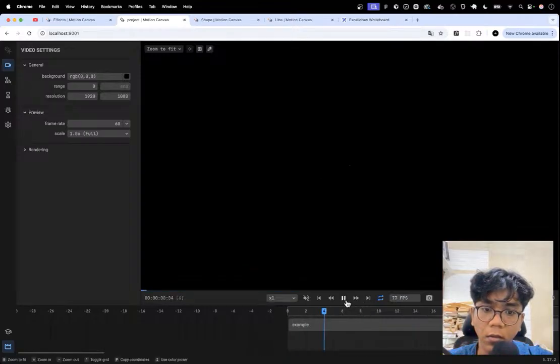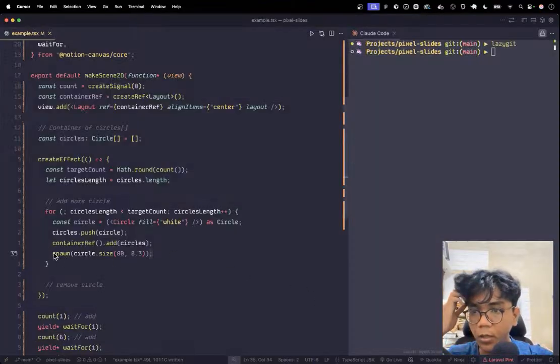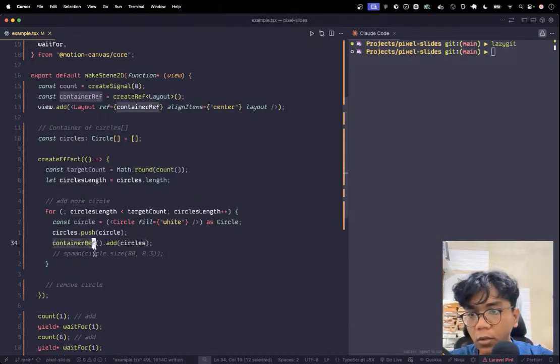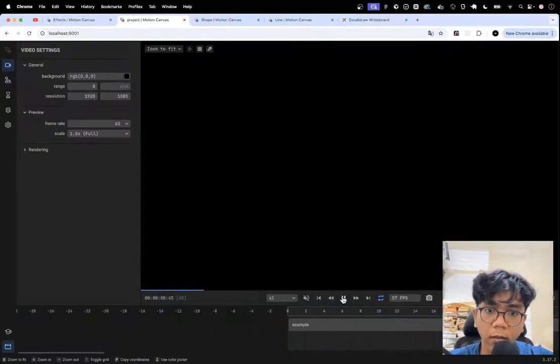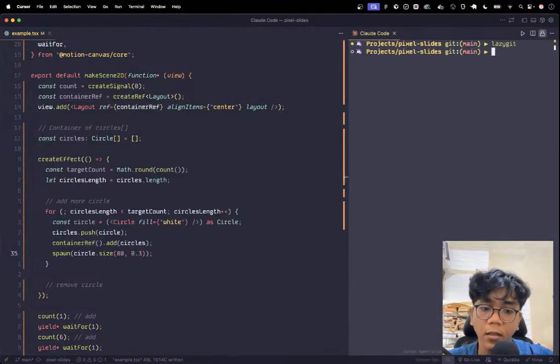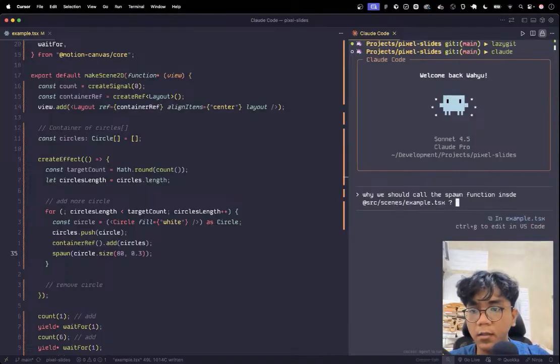Oh, cool. Whoa, that's cool. But why do we need to spawn? Because I think whenever we add the circles into container ref, it's already added. Oh, nothing happened. Why should we call the spawn function inside ball.sx?